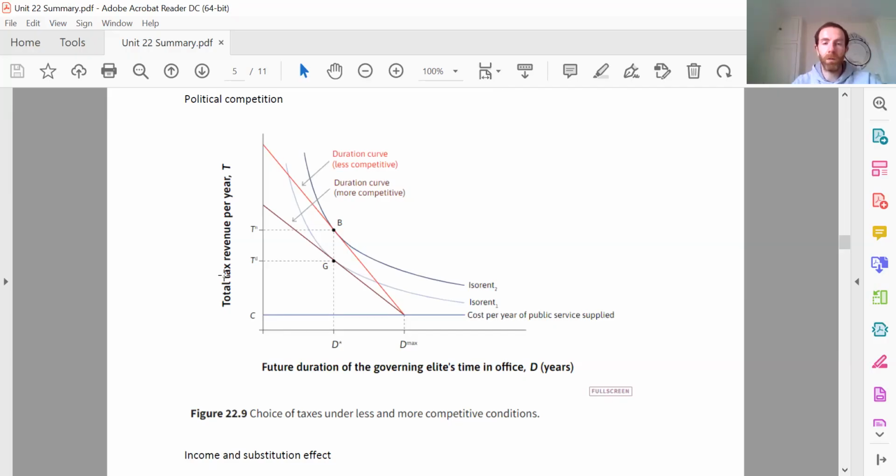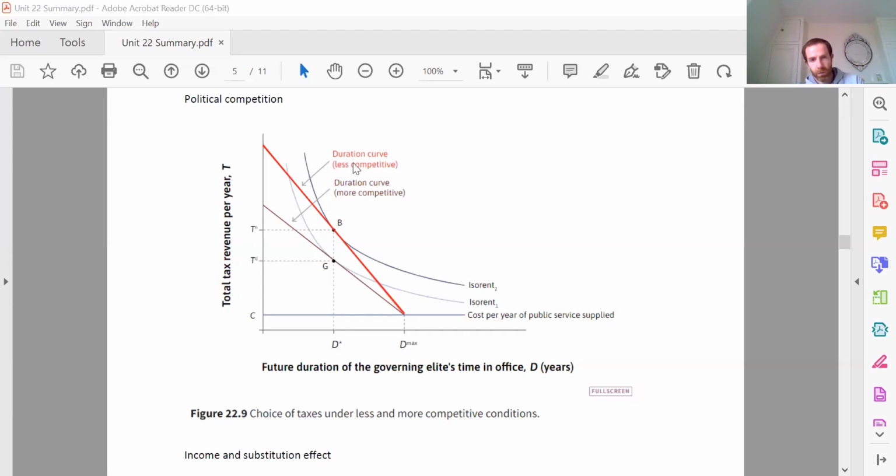Okay, so just one more thing to talk about with this diagram. And again, just drawing a link with some things that we have seen before, way back in maybe unit 3, this idea of an income effect and a substitution effect. So it feels just a little bit strange to refer to them as an income and substitution effect here, because we're not really thinking about choosing between 2 different goods, but we're using the same sort of idea, which is we've imagined that something has now changed, right?